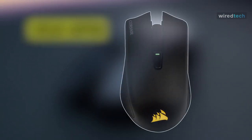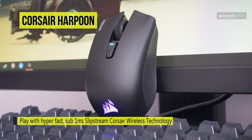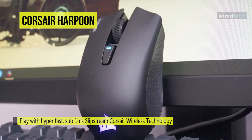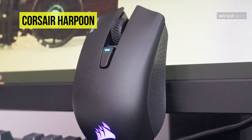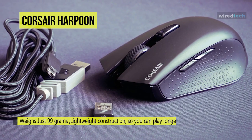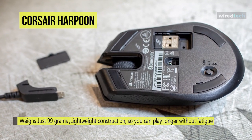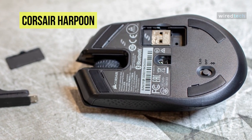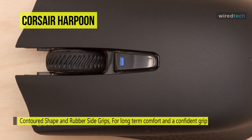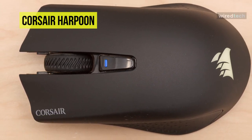Last on our list is the Corsair Harpoon. This Harpoon RGB mouse is built to perform, featuring a 6000 DPI optical gaming sensor with advanced tracking for precise control and a lightweight contour design to support the quickest movements. It is designed to fit naturally in your hand and support multiple grip styles, while the upper surface features a finely textured finish to provide a slip-free experience for ultimate control. The compact and lightweight body helps with quick reactions and reduces fatigue over time, and its textured molded rubber side grips enable a confident, firm grip. You can customize your DPI stages stored safely on your mouse, and its 1000Hz polling rate pushes the limits of the USB protocol for a lag-free experience. Its smart lighting gives a touch of personalization, and six fully programmable buttons enable anything from simple remaps to complex macros.